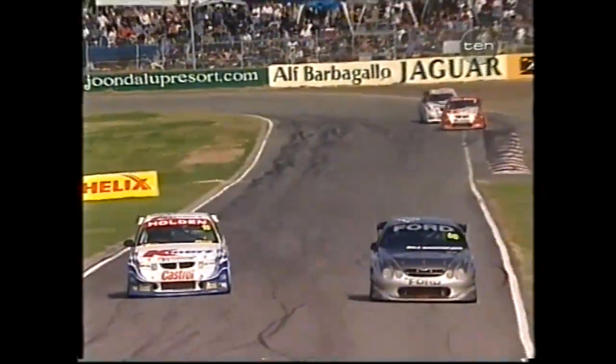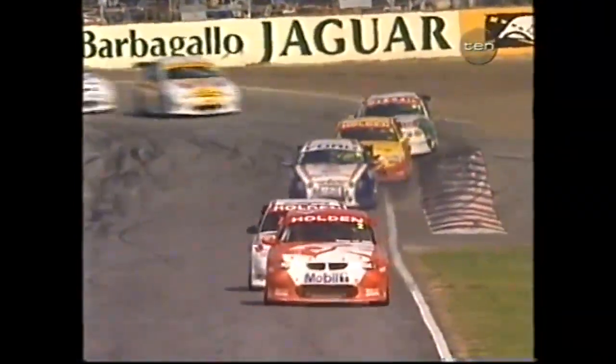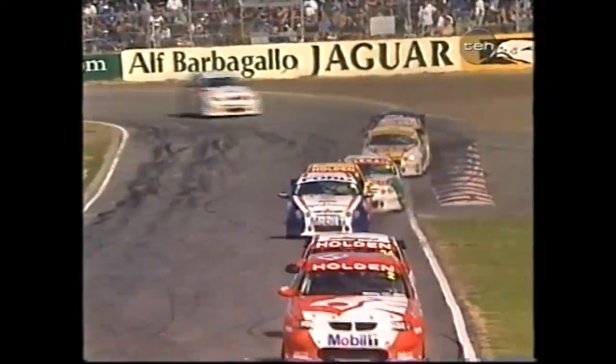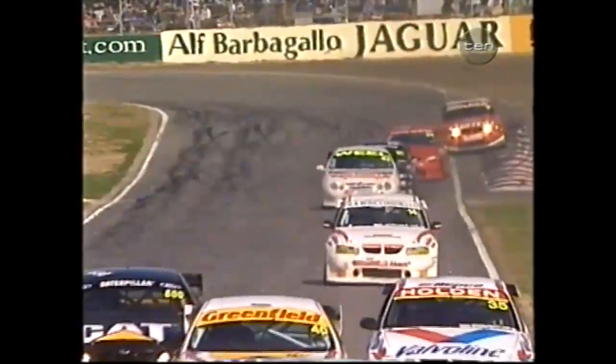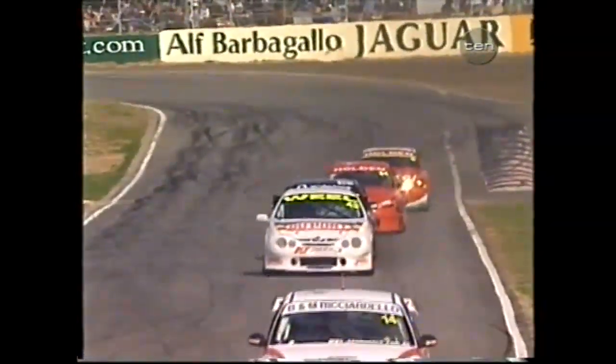There's the team owner Dick Johnson and team manager Dean Orr congratulating each other on a job well done. Amazing performance from Paul Radicic. An equally impressive one from Junior Johnson. Terrific result for the Shell team, and not a bad recovery from Stephen Johnson, who certainly didn't start out with great strength earlier in the weekend.